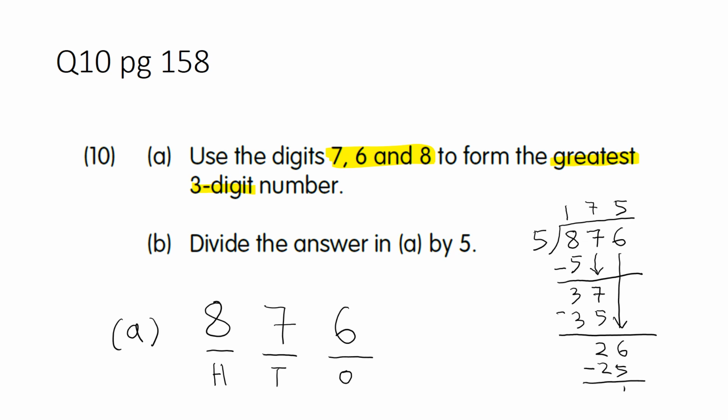You're left with 1. And again, like I said, do not confuse yourself and put a remainder 1 here. Just leave it as it is, knowing that this is the quotient, this is the remainder, and the final answer is, I'm going to write it down. We'll draw a line. The answer for B is 175 R1. You have to write the answer in full. If you just write 175, you're definitely going to lose a lot of marks.